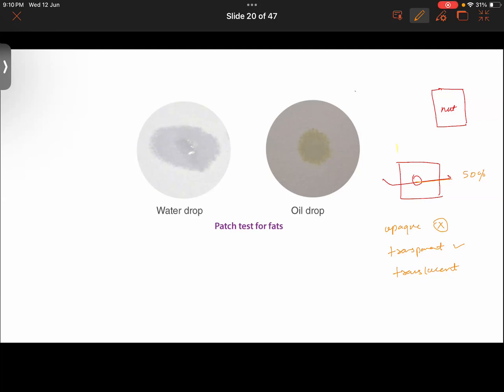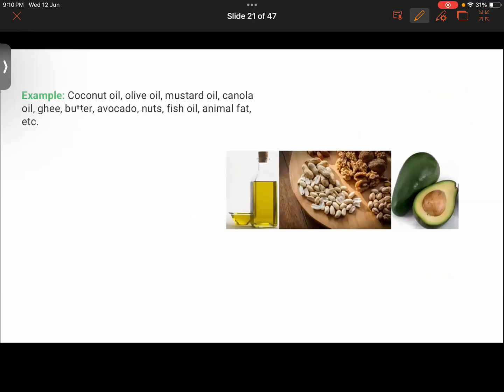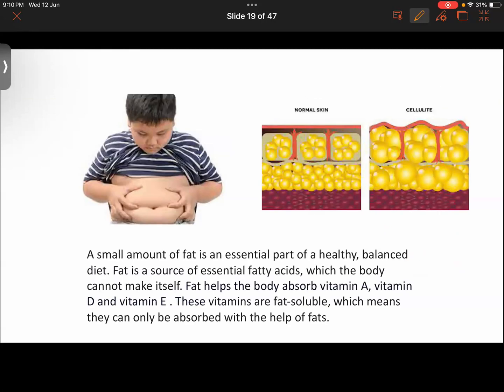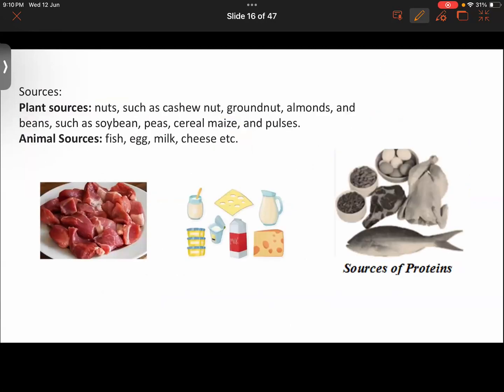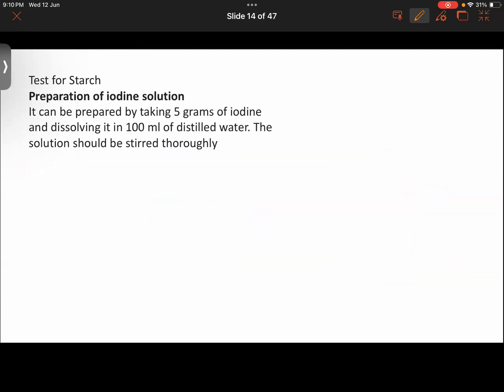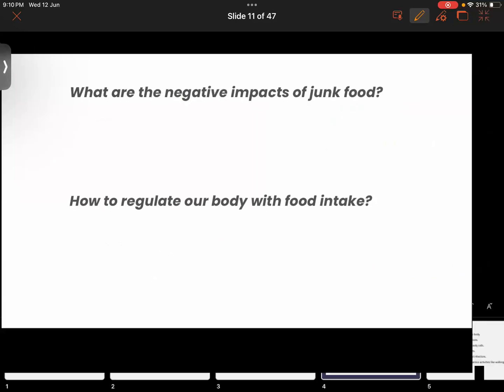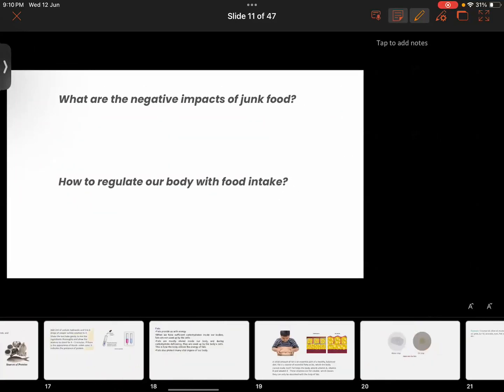Then in the chapter we learned about different types of vitamins also. I will be asking a few questions regarding vitamins and minerals, and you have to answer them. While learning about vitamins, we learned there are different types of vitamins, and we also learned the sources, upon eating what kind of food you would get those vitamins, if you can recall.